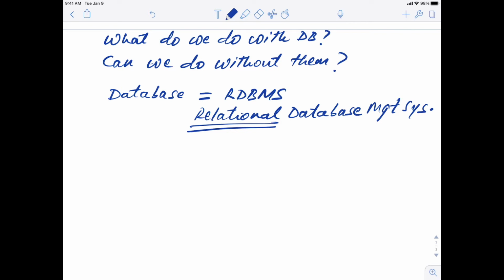Now, databases can come in many types of technologies, right? Different types of technological implementation, so to speak. Relational database management system is a type of database technology, and there are different implementations of it.